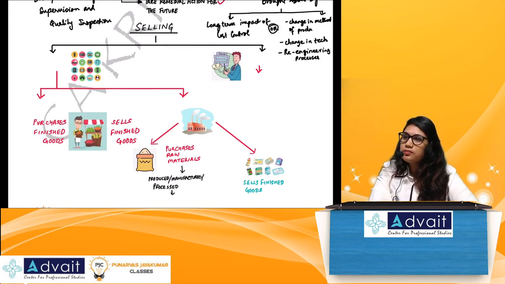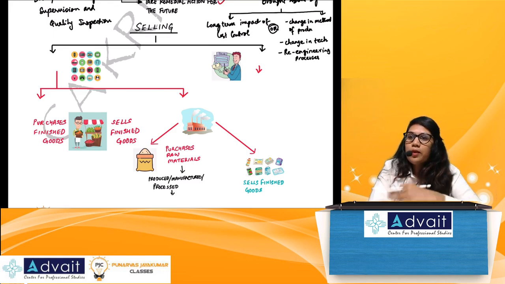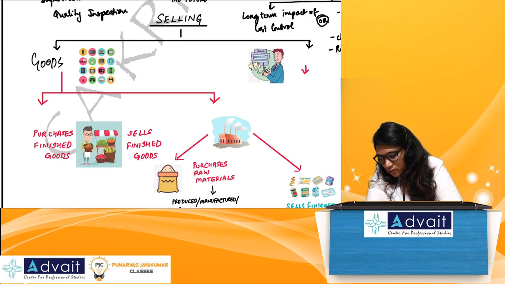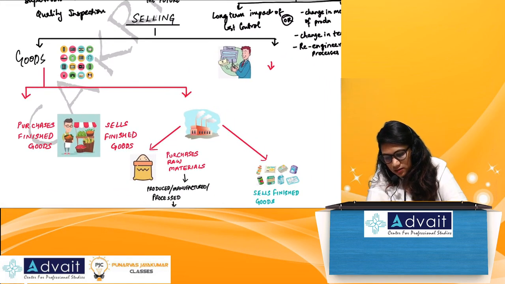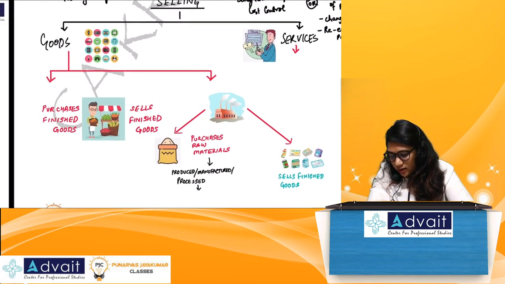So our subject, which is costing, cost accounting, we need to see what is the scope of this subject. What is it that we are going to analyze in this subject? So now if we are selling goods or services, these are the only two things that we can give. One is we can sell goods or we can provide services. So when we think of selling, these two things come to our mind. So what are they? Goods and services.